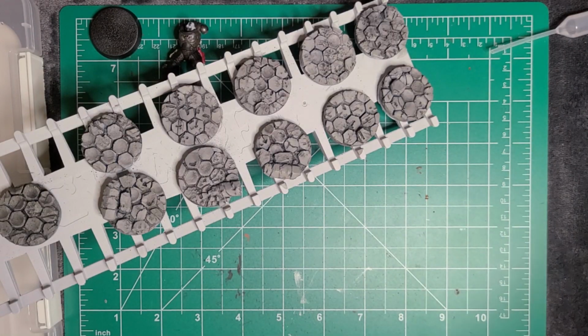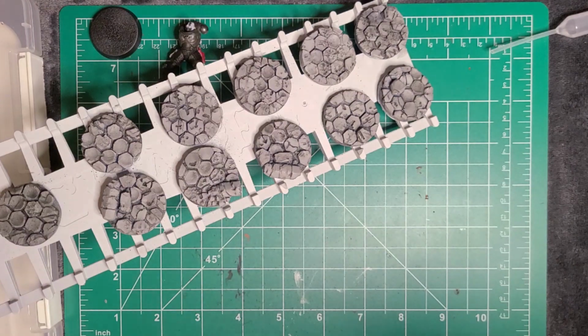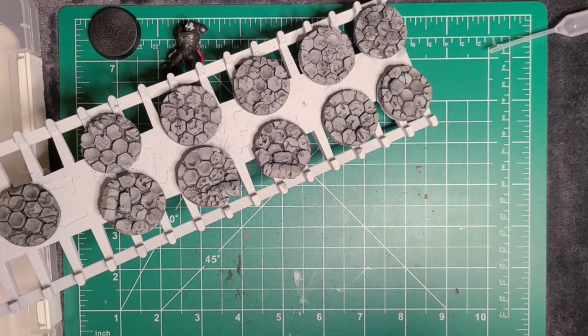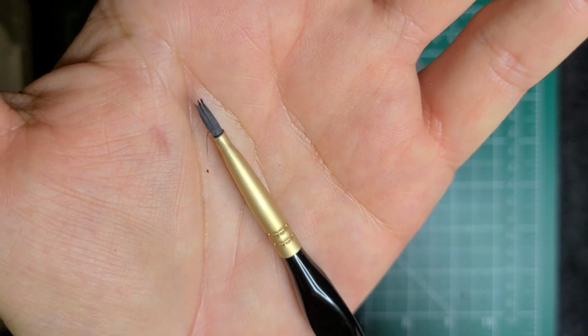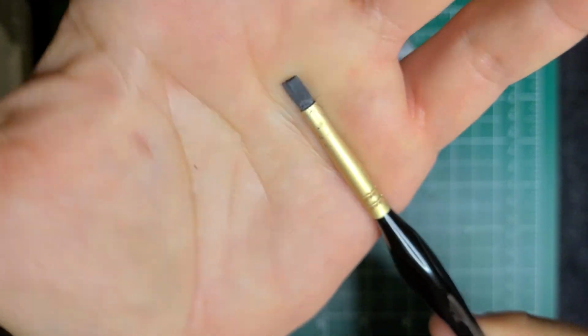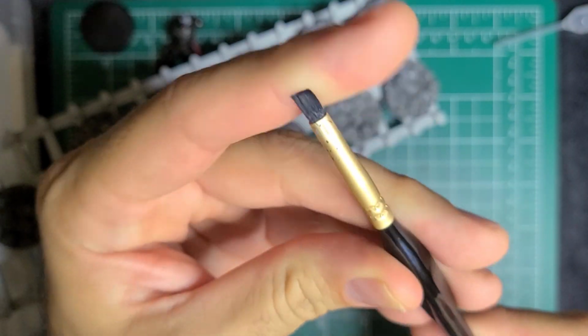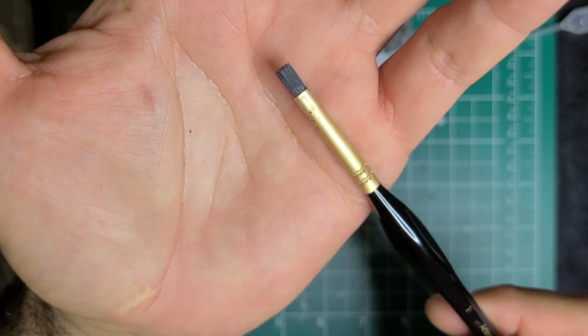But I did a lot of watering down of the matte black, and I got one of the brushes that's getting nice and crappy on me. Let's see if this is the one. No, this is not the one. This is still reasonably nice. Here we go, this is my crappy one. I haven't finished a single unit yet, and it's already all kind of jacked up, and I've been taking care of it. I don't know, man. It's cheap, it's fine, but still, come on. Anyway, I use this because I basically said I don't care about this brush anymore. It's dying. I'm going to abuse it.